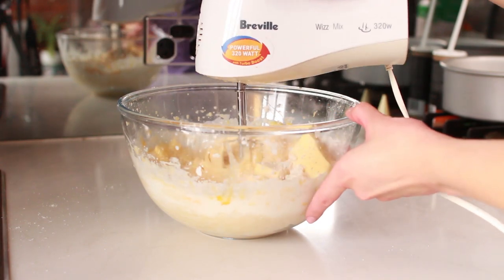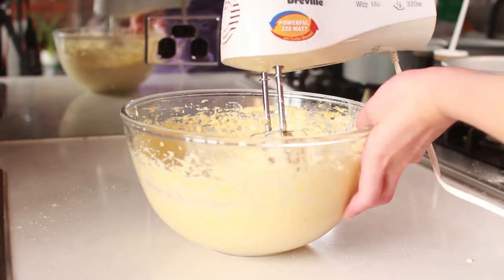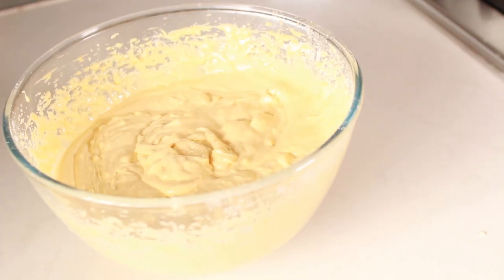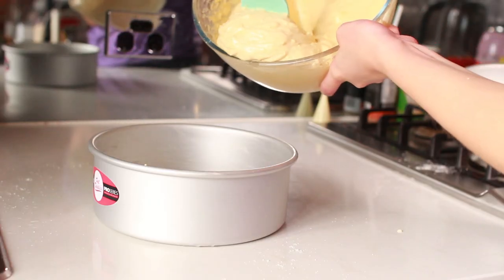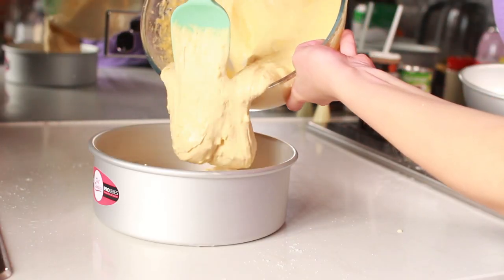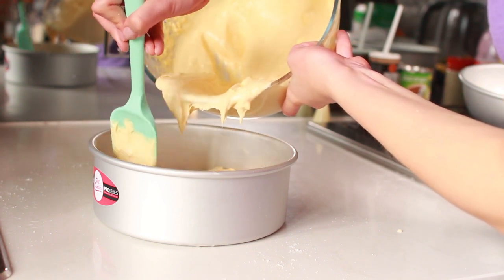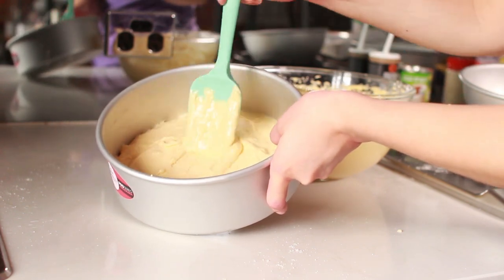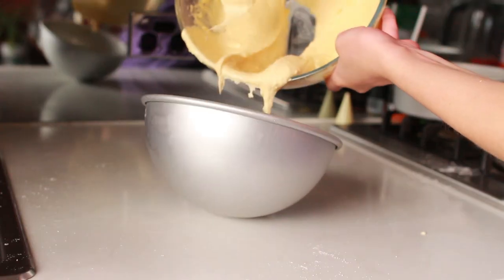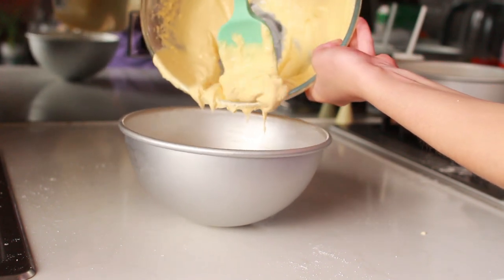Alright, so first up we're going to be making two butter cakes and one chocolate cake. So I'm just mixing up the batter of two butter cakes, and then once it's nice and combined, I'm going to be pouring it into one normal 8-inch cake tin. You can probably go a little bit smaller than that because I end up cutting it down. And then the next cake tin is actually going to be a half dome, which I've never used before. It's a little bit wobbly, but I think it's kind of cool and snazzy.